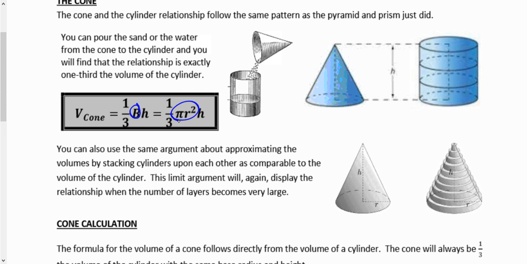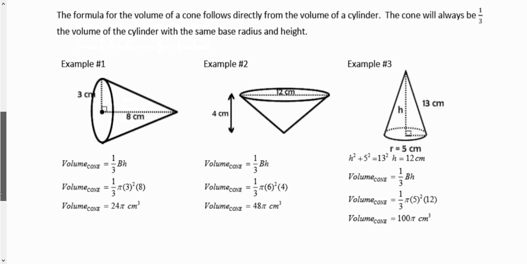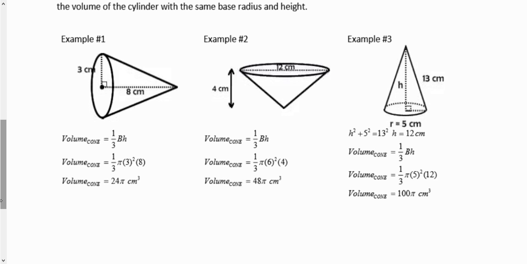So let's look at some examples. And they should look fairly close to what we did with pyramids, right? Except the pi r squared part. So here's one with a radius of 3, and the height, as usual, is measured perpendicularly to the base, right? Which also gives you what kind of triangle in there should you need it? A right triangle, Pythagorean theorem, special right triangles, and trig functions, and all that other stuff that you learned, right?